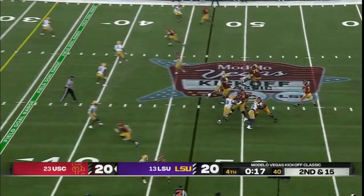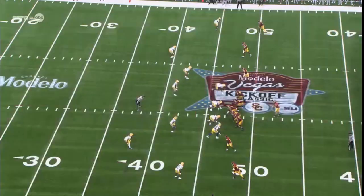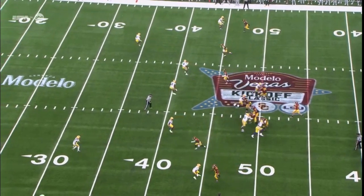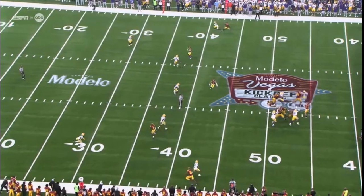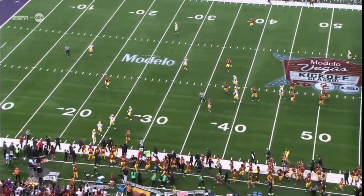Second down and 15. Got to get it into field goal range. Moss throwing to Hudson. Hudson takes a big hit, but he got the hut. Offense, Sage Ryan does not reroute. The reason that's important is because without rerouting and jamming him here, look how he gets by. Now you've got a window in this area right here between the safety and the corner. By not getting hands on him to slow him down, it gives him a chance to get into that window, and then the safety comes over late.